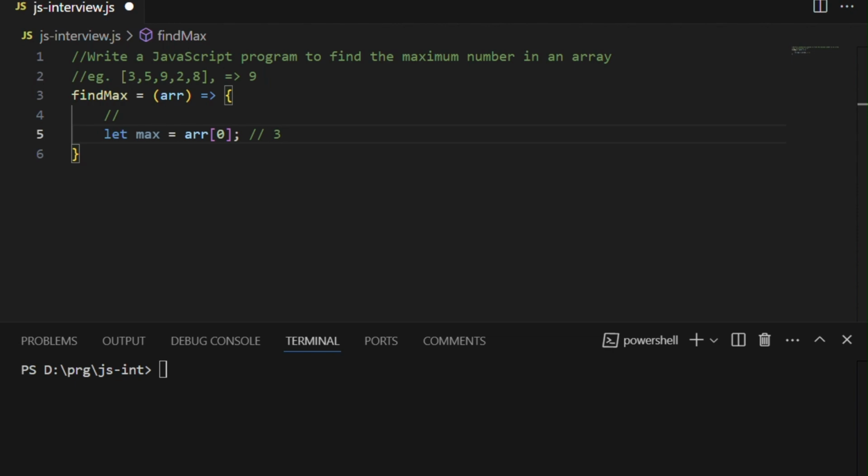Next we will use a for loop to go through each number in the array. This loop will help us compare each number with the current max value.